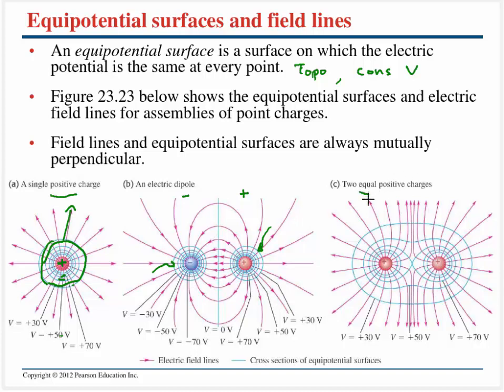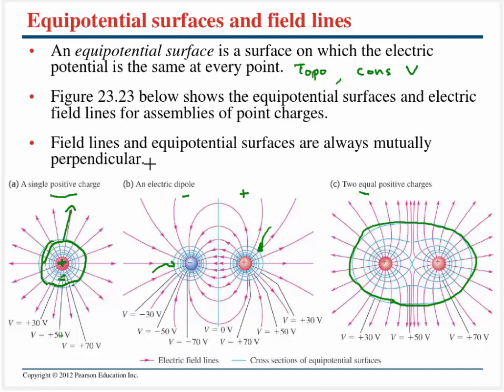Two positive charges is going to look even funkier. We're going to see lines of constant potential, but as we get further and further away, you can see that these two charges are going to start looking more and more like a point charge, and if we move infinitely far away, this oblong ellipse is eventually going to look close enough to a circle that we can treat it as such.